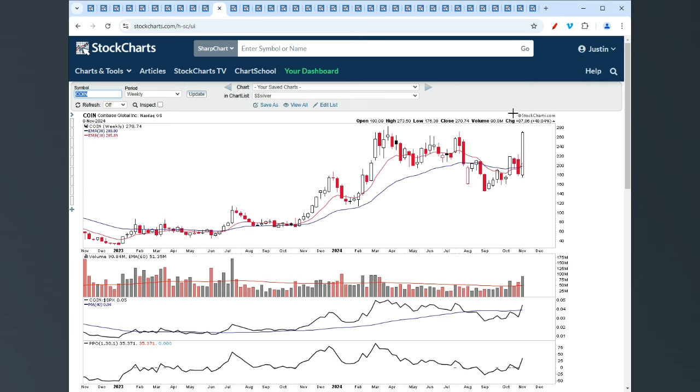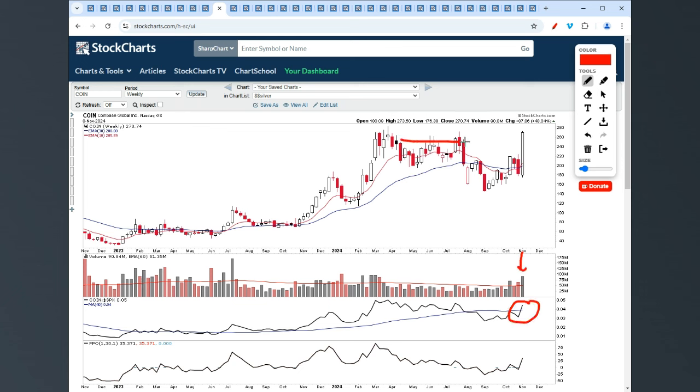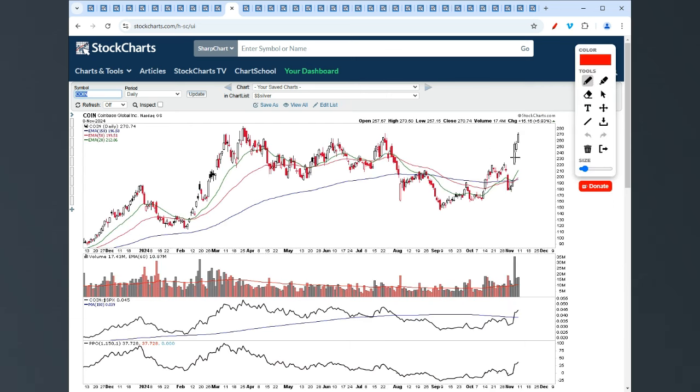Moving to some cryptocurrency stocks, these turned around nicely after the Bitcoin breakout. Coin took some big volume, starting to outperform the S&P 500, breaking above overhead resistance. Probably due for a little bit of a pullback, but set up to continue higher from here. On the daily, you can see this one broke out, gapped up, and then took strong volume the rest of the week. Probably due for a little bit of a pullback here, but you can look for these former resistance areas as the support to buy against. Probably won't get down to the gap, but you might find a shelf here and then resume higher after a pullback.